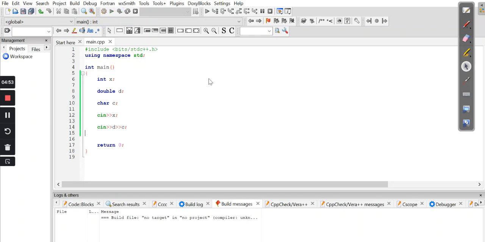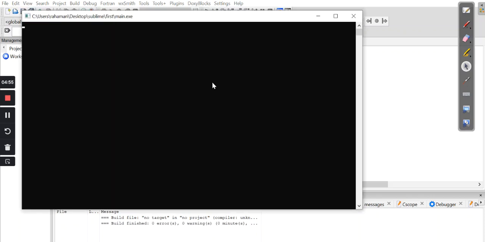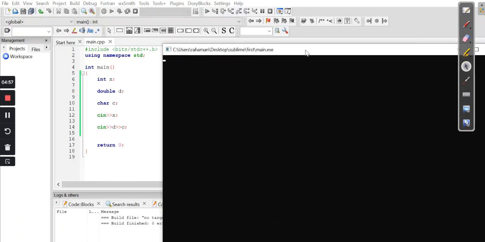First, I have taken the first input for x, let's say 3. x is an integer, given 3. Now I have to take input for the double variable d, let it be 2.3333, and for character c let me give it the value a.